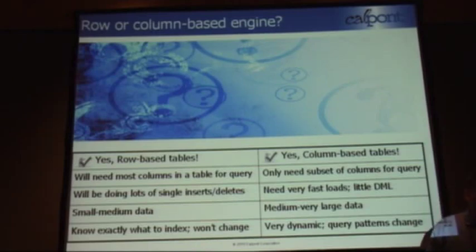InfoBright uses a knowledge grid, a very, very powerful metadata repository. Netezza uses what are called zone maps. Oracle Exadata uses storage indexes, which are exactly like our extent map. So not only do you have the column as the index, but they will also have other structures that you don't have to deal with, which is great. It automatically does it for you to get you around the indexing.